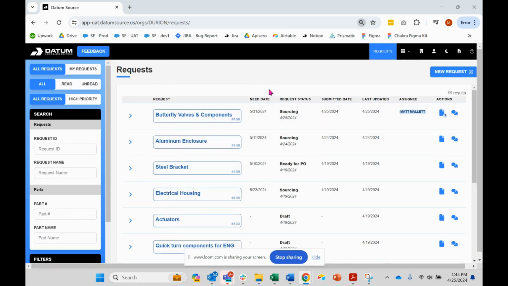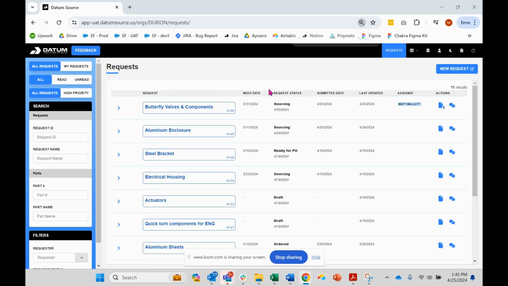Importantly, we don't view ourselves as the source of truth for parts. That definitely is Duro, and so we're effectively mirroring an existing bill of materials from Duro and just making it more structured in a way that is easy for the supply chain process and our workflow around a specific part.